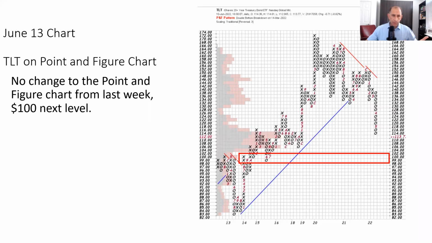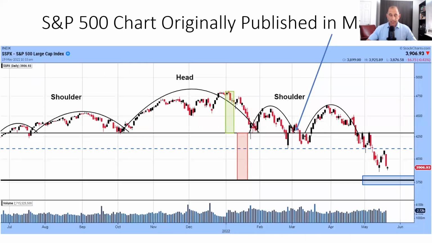We have a $100 target price on it and have had that price for quite some time. So looking at what's happening here in bonds, it's no surprise to us. We've been calling this since October, November, and specifically in December, saying you should avoid bonds as best you possibly can. The S&P, we had a head and shoulders chart we built.